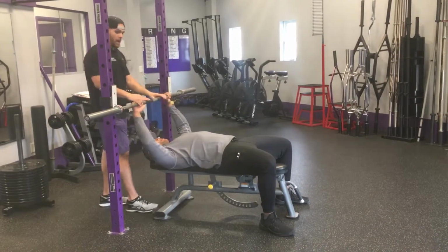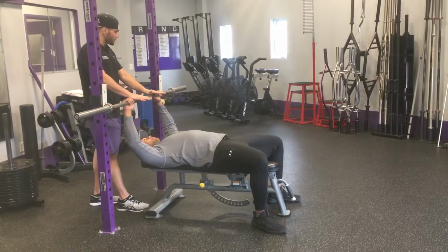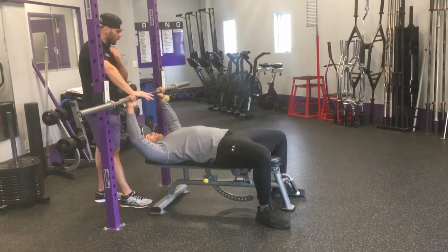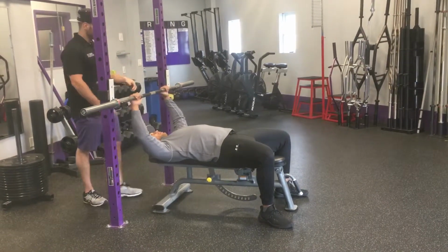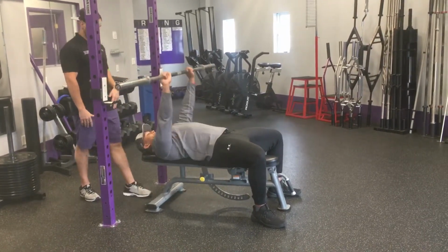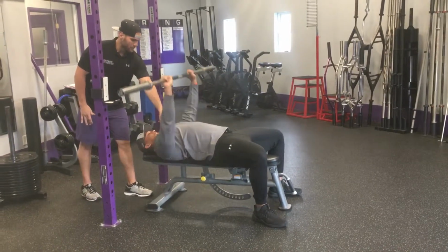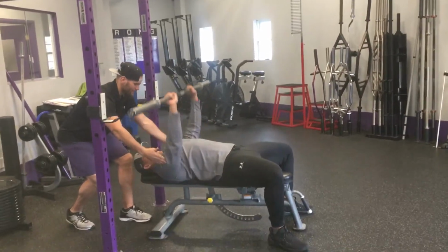Good. Pretty good. All right, so I want to make sure that you're actually contracting the proper muscles. So what I'm going to ask is your permission to palpate your pectoralis major and your triceps while you perform another set of reps. Is that okay? Sounds good. Cool. All right. Your count? Yep. 1, 2, 3. Very good. Good, so you should be feeling that right in here. Good, squeeze. A little bit slower, and then right here in the back of the triceps.